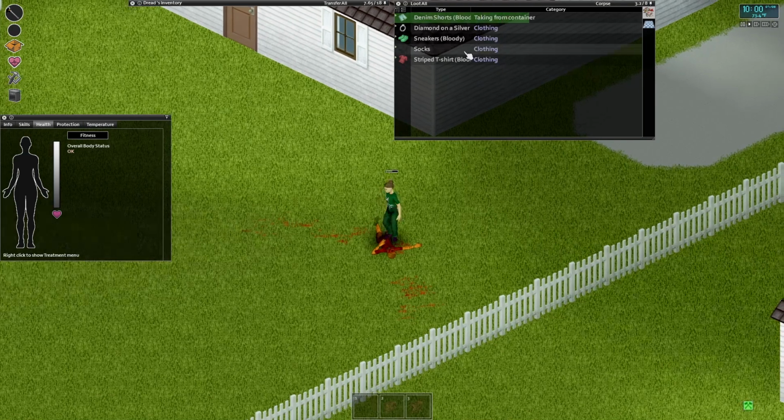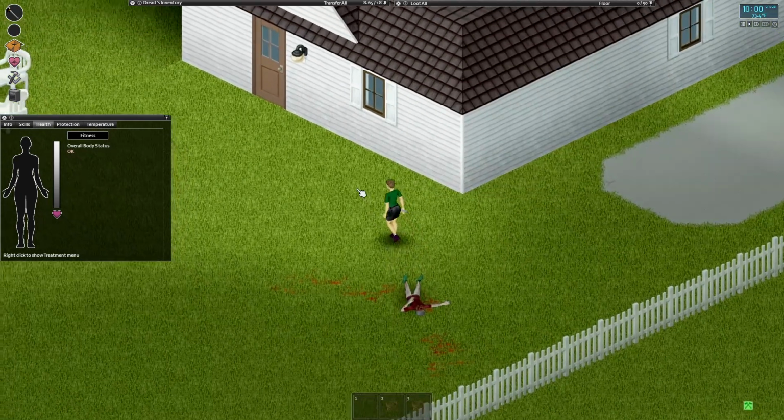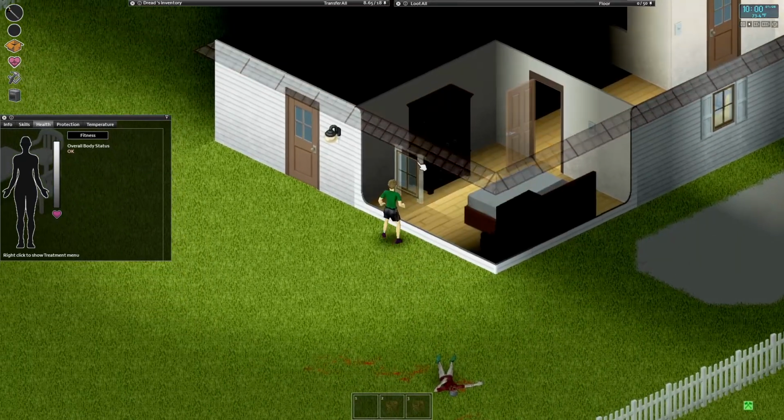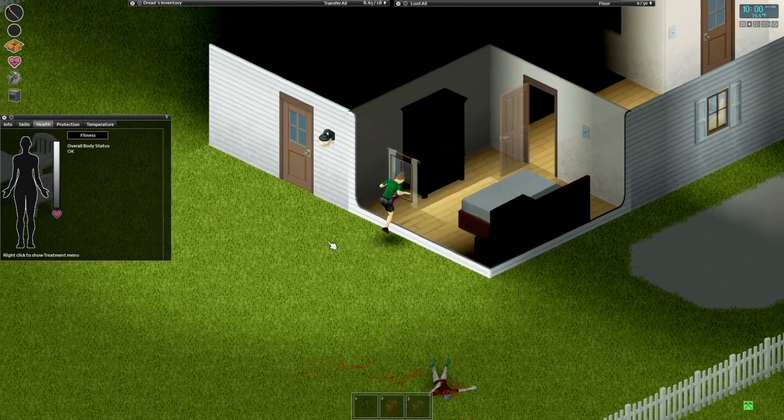Denim shorts. They're better. Wear them. How are denim shorts better? What a time to be alive. Okay, open window. Oh, come on. Yes. Nice. We're in. We're in. We're in. Go, go, go.